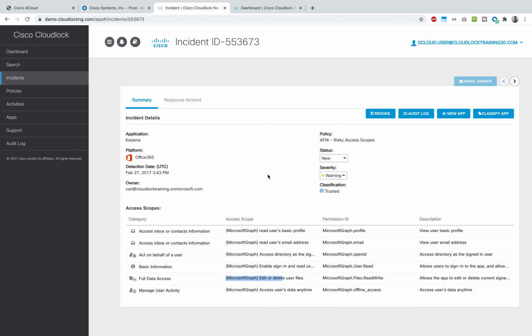So it looks like it's a malicious app which the user has authenticated using OAuth to its Office 365 platform, and this application is called Kaizina. This application seems to have a lot of elevated privileges, and as a result, it can cause drastic repercussions to that particular enterprise's Office 365. So that warning is also raised.